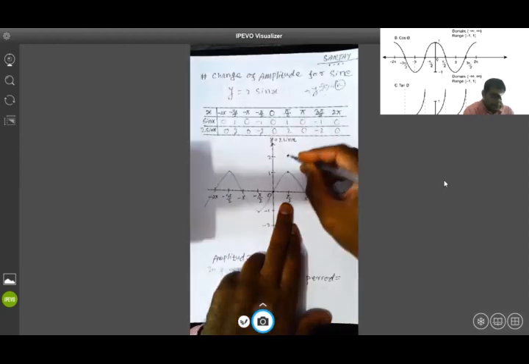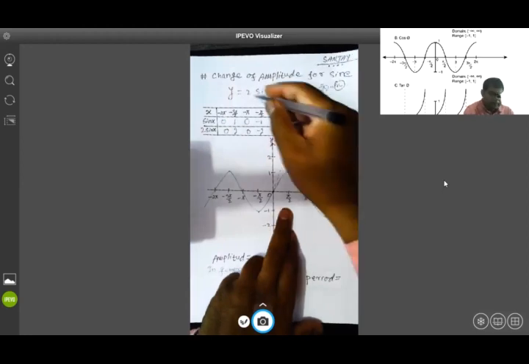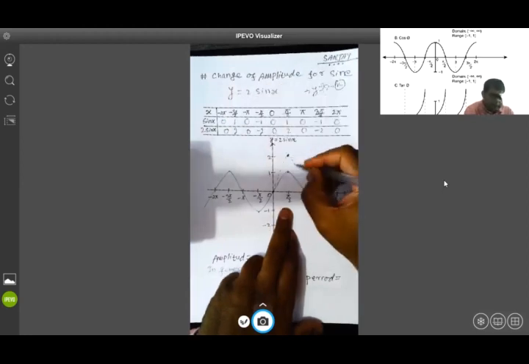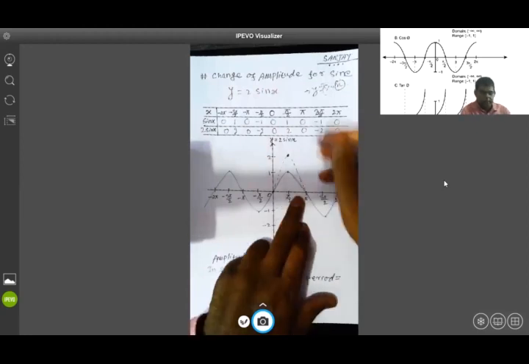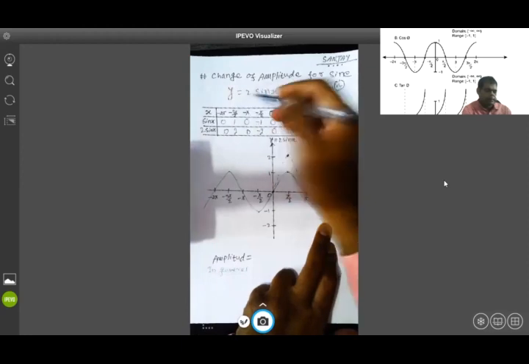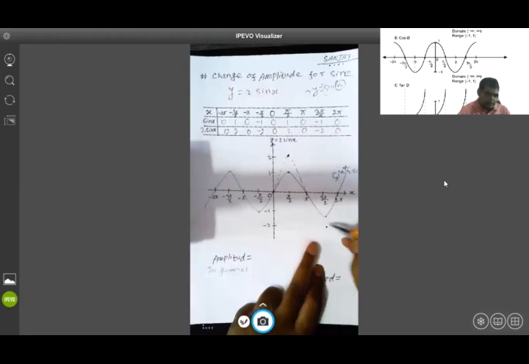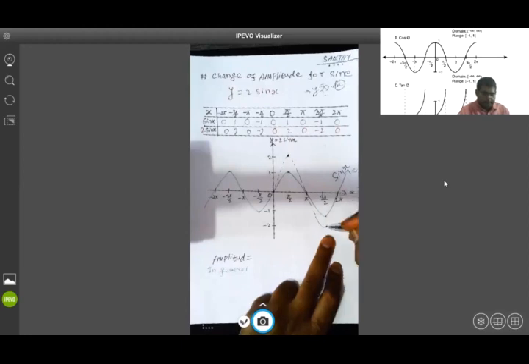All right, so your curve will be like this. The curve for this 2 sine x will be like this, and it will pass through pi, because at pi it is again 0. At 3 pi by 2 sine x is -1, but now as you multiply it with 2, the entire y equals to sine x, then the minimum value will be now this. So your curve will pass this way, and at 2 pi you can see it is 0 again, so it will go like this.